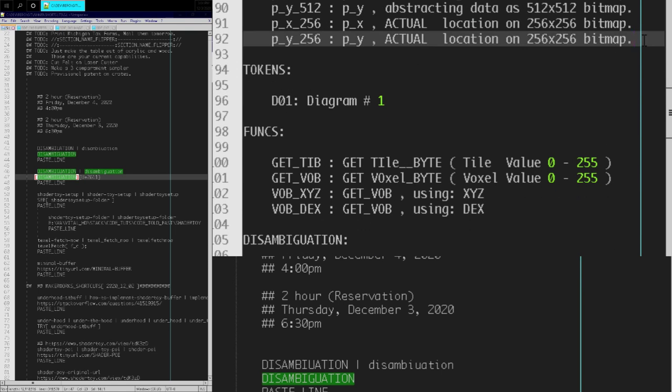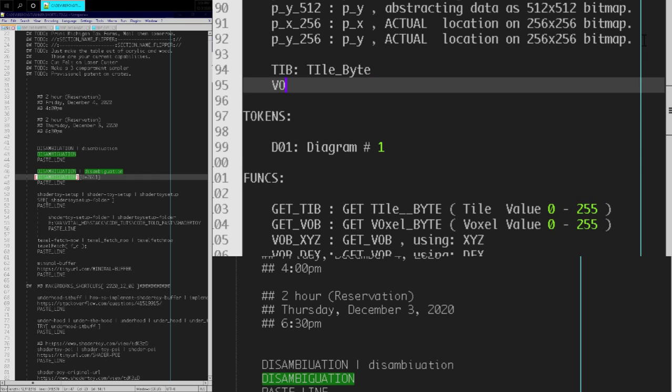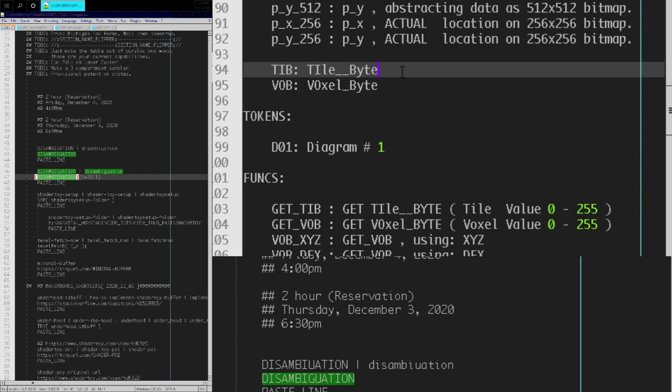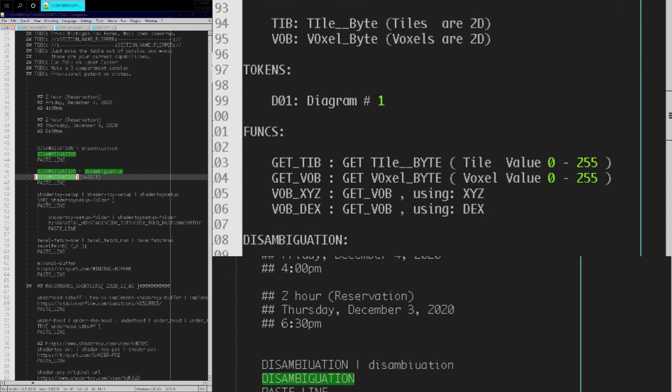So over here, let's do tib is going to be tile byte. And then Bob is going to be voxel byte. And tiles are 2D. And then voxels are 3D. I don't really know where to put that. As long as we kind of know what we're doing, that'll be fine.